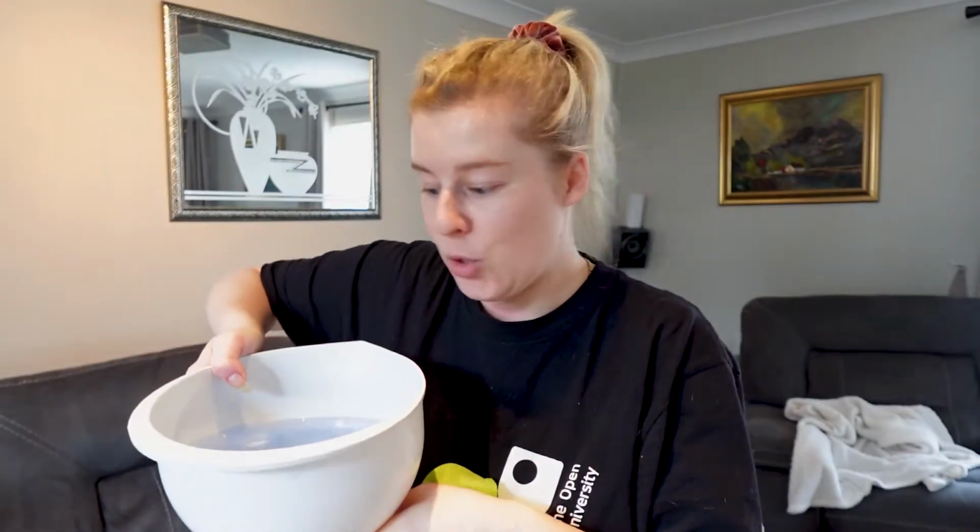I've got my bluish looking liquid. I've got a microfiber cloth and a regular dry cloth so I can wipe after I've wiped with the wet cloth. I'm gonna block this whole area off for them to dry. Because it's still winter, it's not the most ideal time to be doing this, but I want the couches to be smelling fresh and nice. Feel like this area has been power washed with a washing machine pod. And because this is lavender, it's gonna smell fresh and new. So let's give this a go.